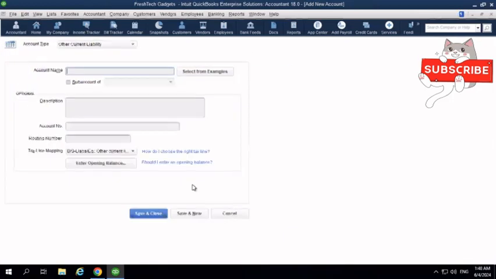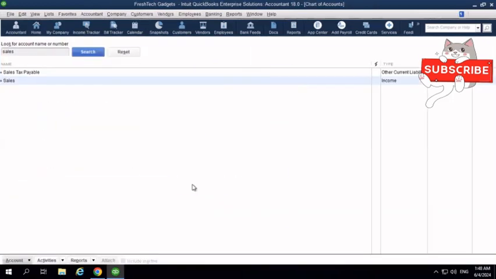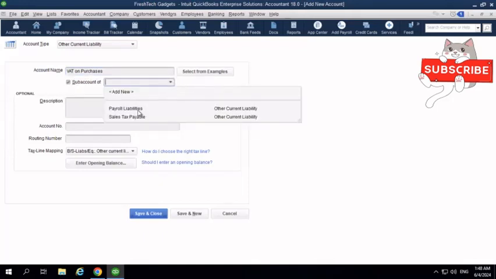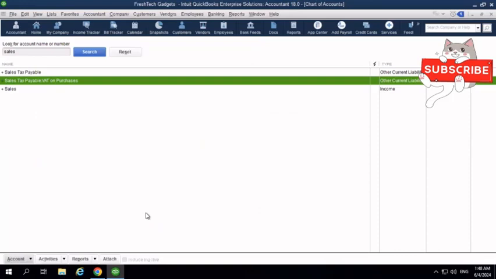Then I'm going to create an account called VAT on purchases, right? You're going to see what we'll use this account for. So I'm creating this account, VAT on purchases. Then this account, I'm going to make it a sub account of the sales tax payable account. Then I'll just save and close.